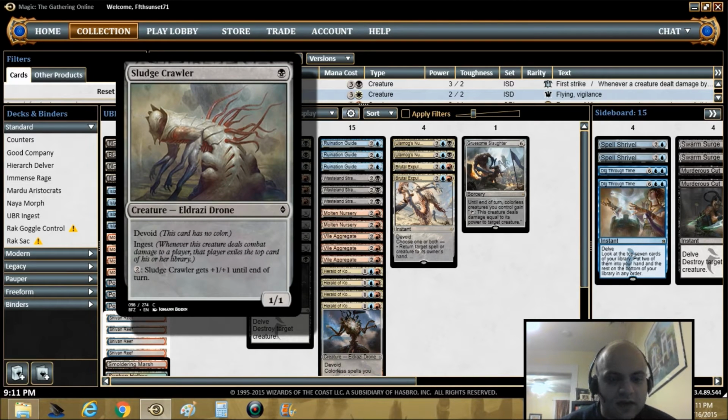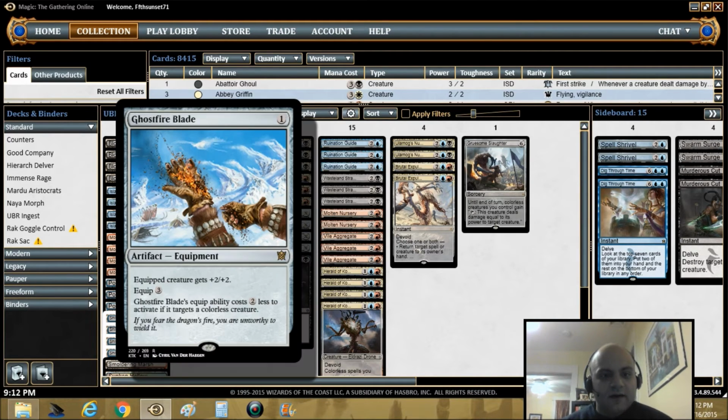Sludge Crawler getting in there as a 1-drop that scales well. This ability used to be called Shade. There were a group of creatures that every creature that was pumpable was called a Shade. The nice thing about it is it triggers Ingest, for your processing spells. And again, it scales well into the late game. It's not a dead 1-drop. When you have 6 mana out, you can pump it to a 4/4, and then it's still a pretty decent attacker in the late game.